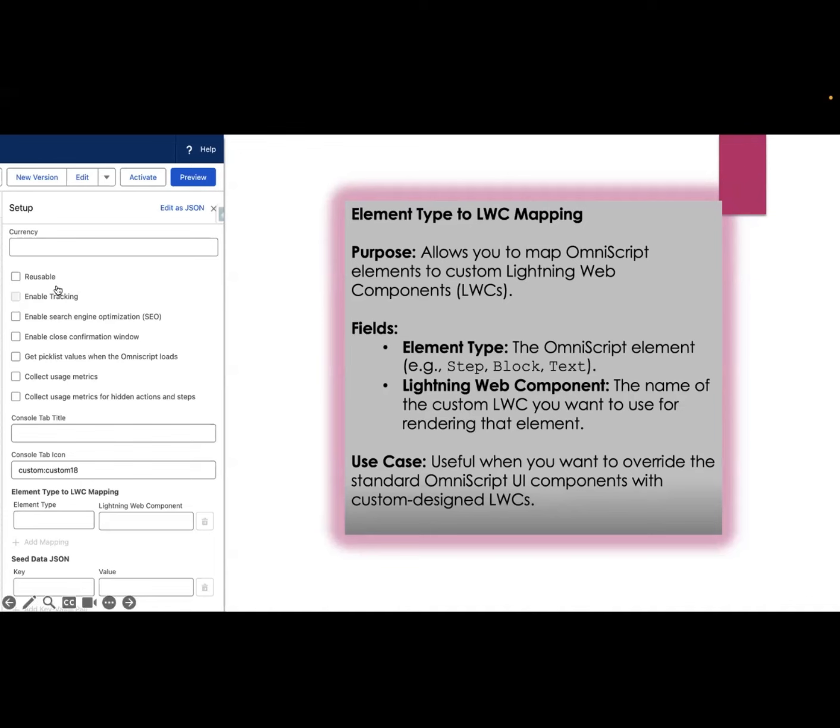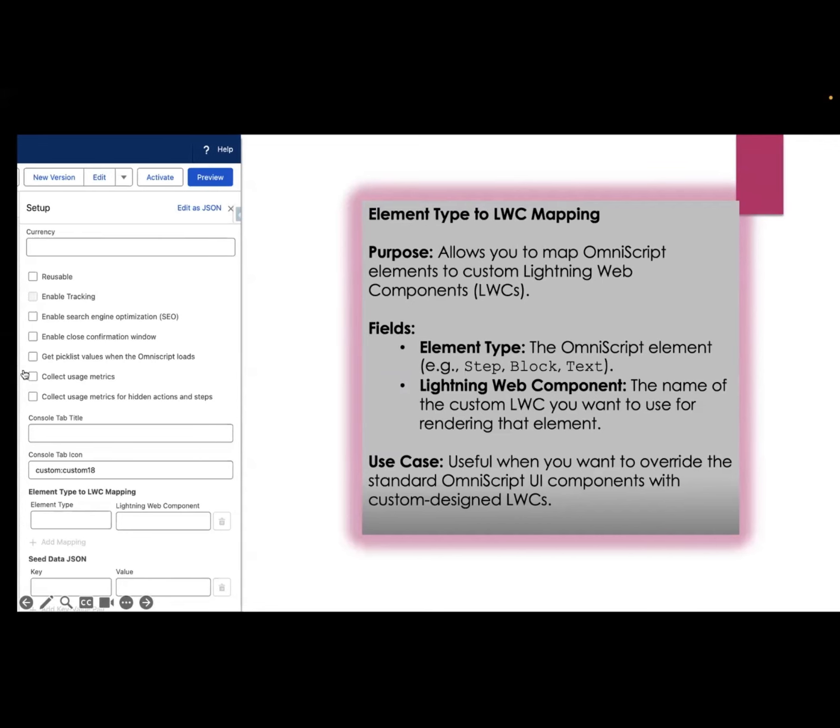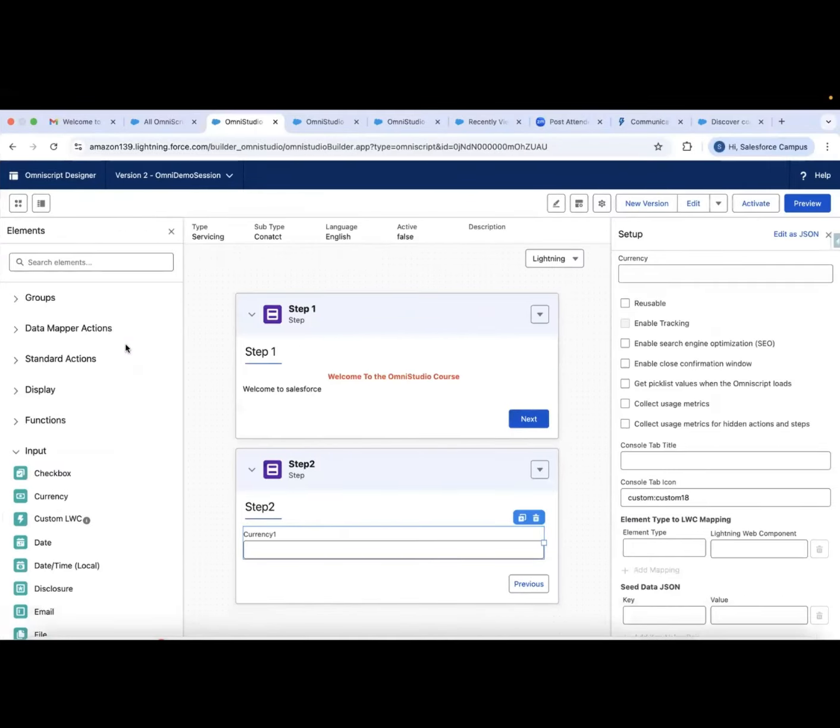I know you are not able to understand all these things that I am telling you right now, but it will be clear when we use the OmniScript and these components. When we use these elements, then only can we understand. I am just giving the overview here. It is not the complete explanation, and you will not understand it if you have not utilized this.